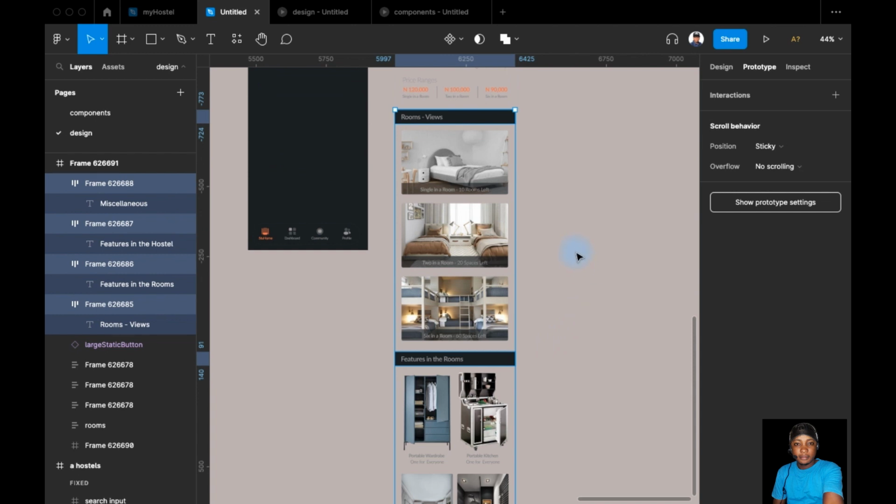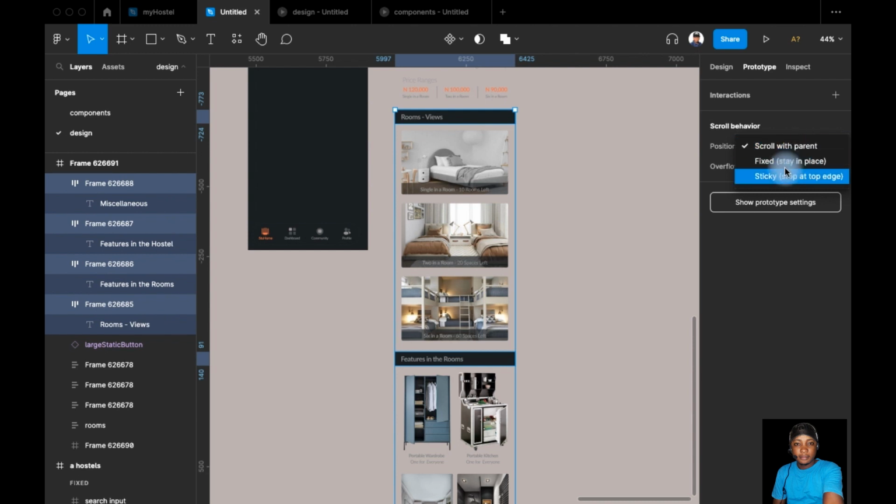So those 4 headings that I have, I'll go to my prototype panel and go to overflow, where we have scroll behavior, overflow, position. So I'll put position to sticky at the top of the page. Initially, it will be on scroll with parent. We also have fixed in place.